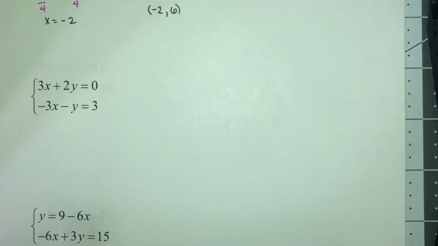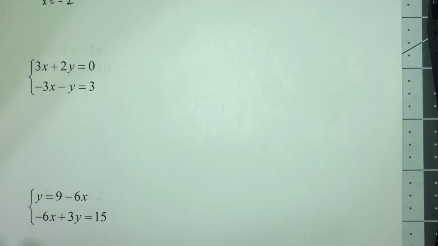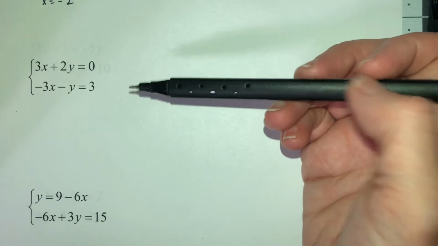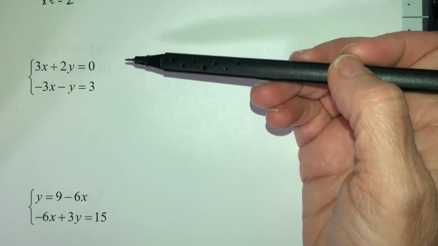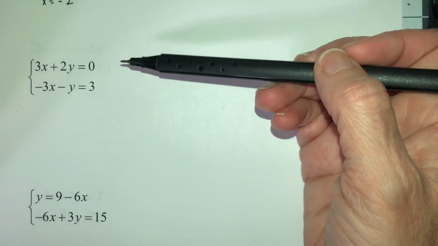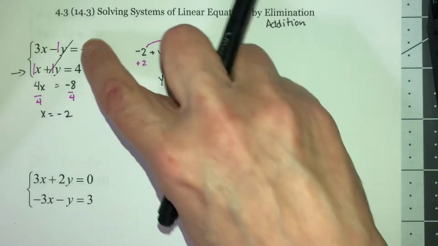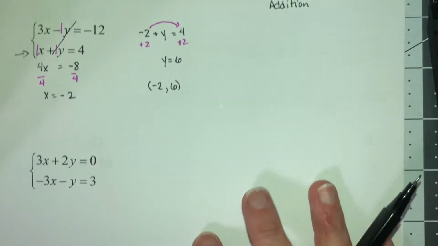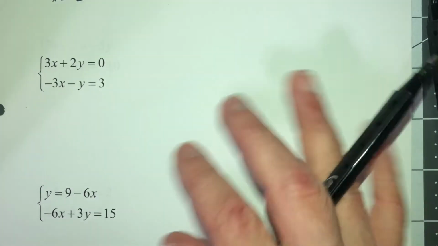This is section 4.3, solving systems of linear equations by elimination, and this is part 2. We're looking at the second problem here, and we want to be able to add our two equations together and have one of our variables go away. This one is also set up for us. The previous problem, we didn't have to do anything, our y's automatically canceled out. This is not always going to happen. We'll talk about that in a bit.